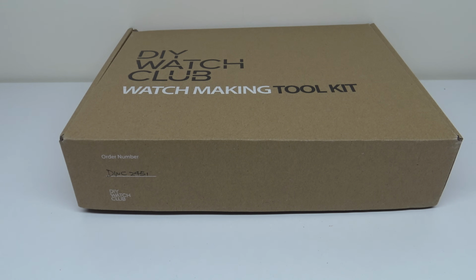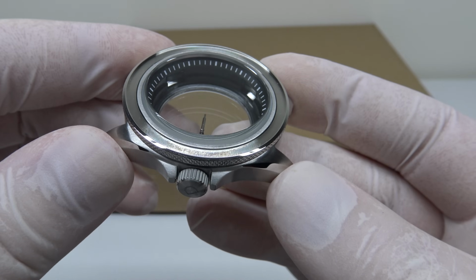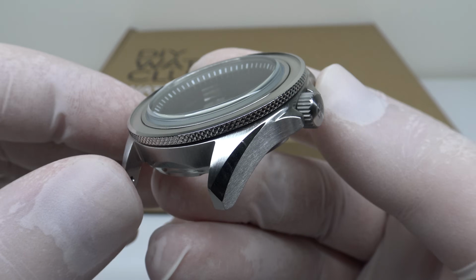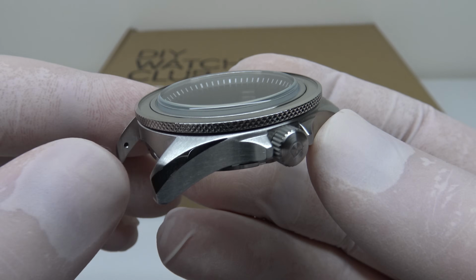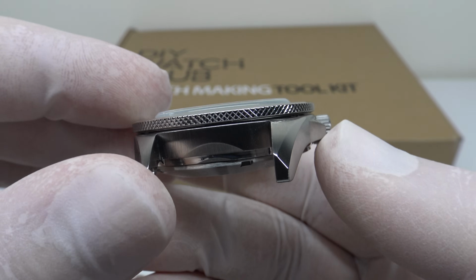Good morning. Today I'm going to be reviewing the DIY Watch Club Watchmaking Toolkit. So this is the toolkit for this watch, which is their black bezel NH35 dive watch with date, reference number DWC-D01A. So the watchmaking kit for this watch is available from DIYWatch.club for $295 including shipping via DHL.